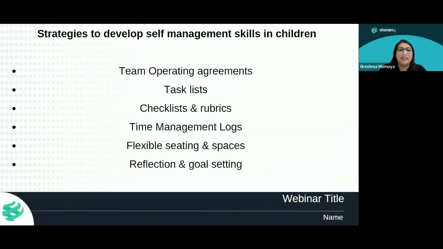The first one is team operating agreements, right? If I have to put it in a very simple way, it is co-creating rules along with your children. Agreements or contracts co-created with the students can be a great tool to help them with their challenges when it comes to self-management.